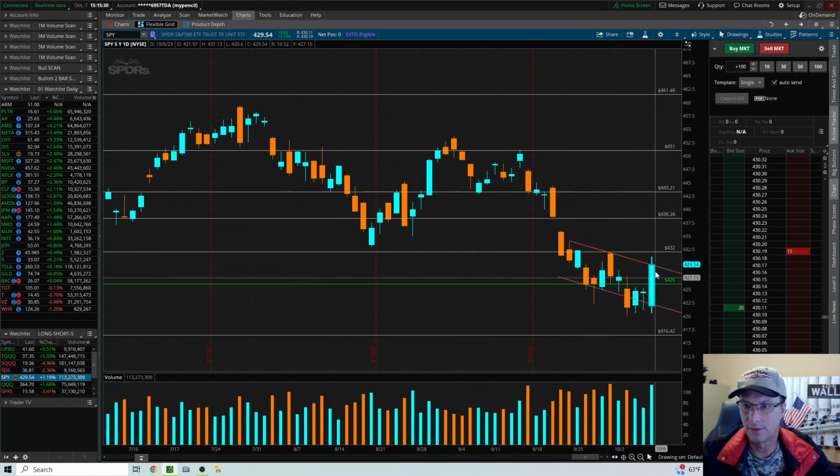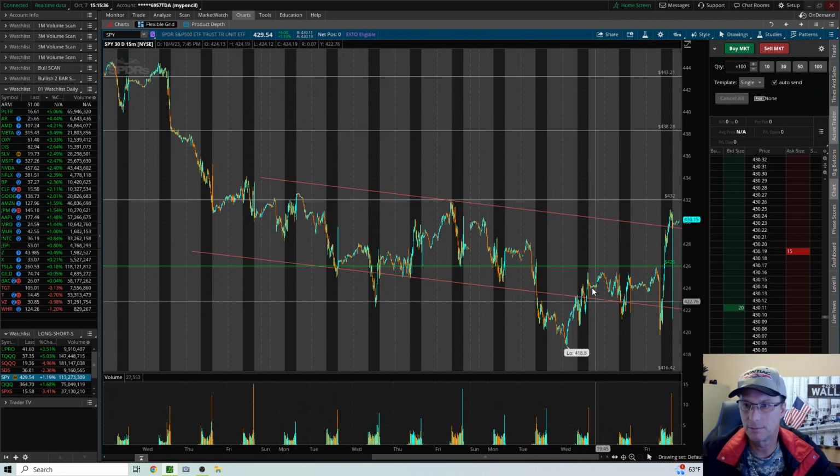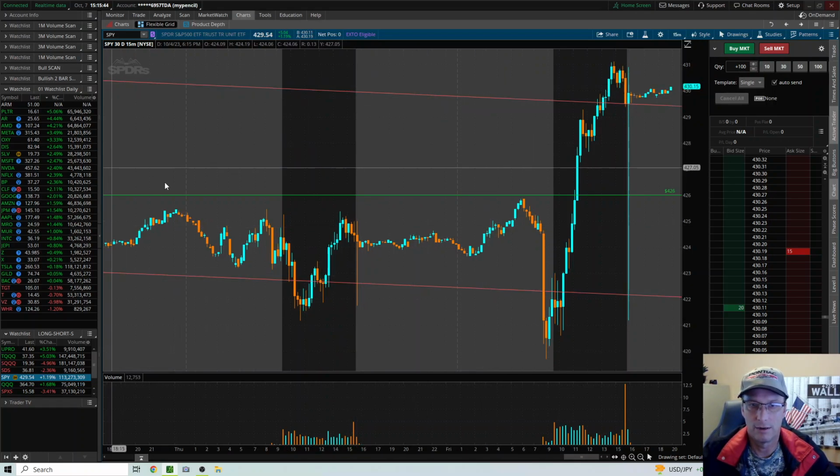Boy, what an aggressive day on Friday. Let's go ahead and take an intraday look at this. We'll put this on a 15-minute chart so you can see some of the volatility we had here. For example, here's Friday. Okay, here's that downtrend that we just drew, the red lines. Here's that line of the sand, which I said.